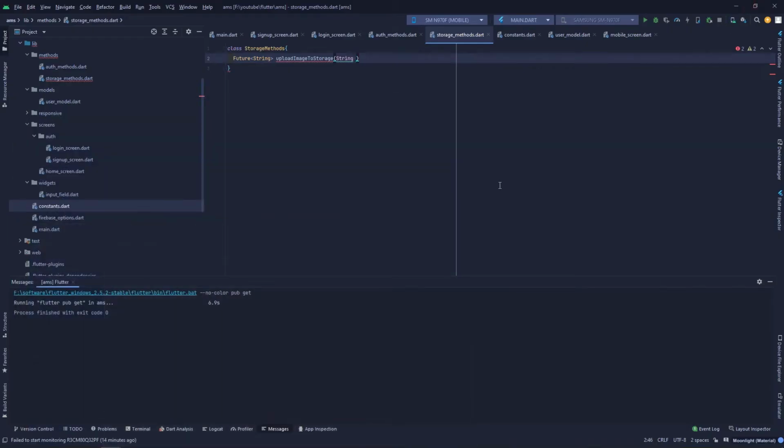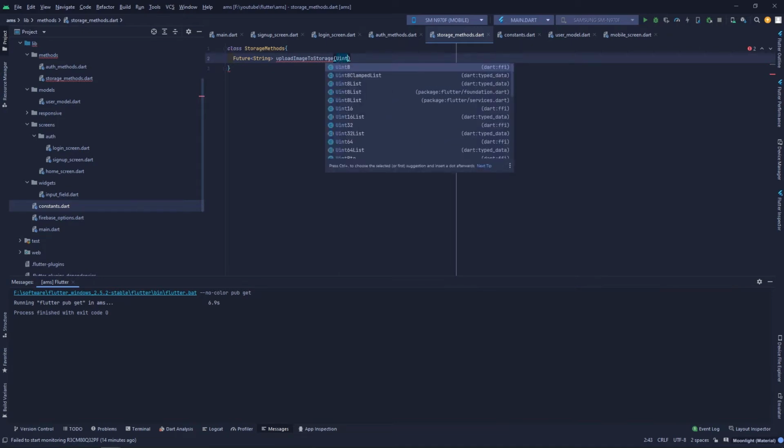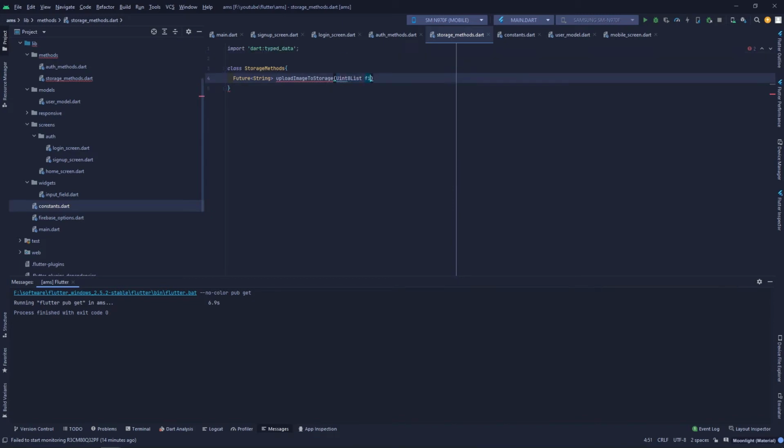What we will do over here is give the path ourselves, because we don't need anything else, and we will want a Uint8List, and this will be a file. And let's make this function an async function.